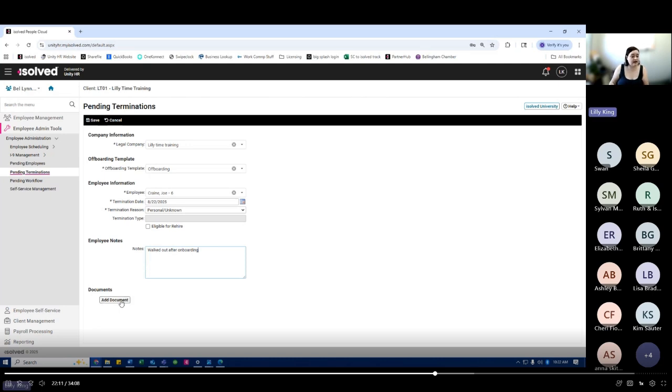You can also add in any documents that you would like to be provided in the offboarding process, and it will automatically save everything in this system. As I said earlier, as you click through, everything that is added by employee or by you during this process is saved in their employee records system.